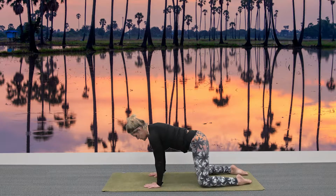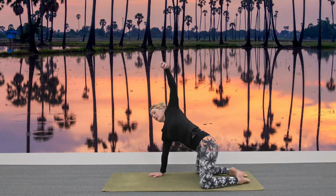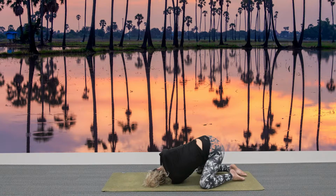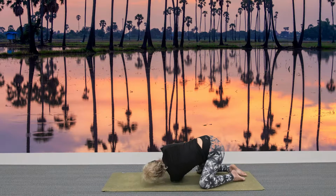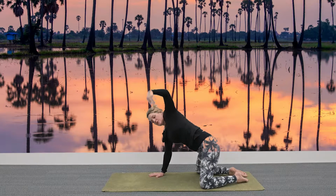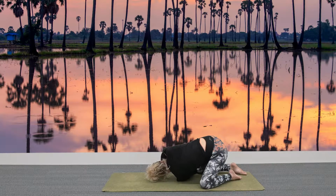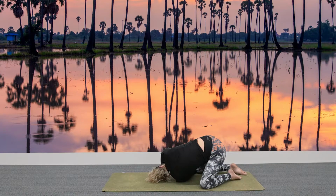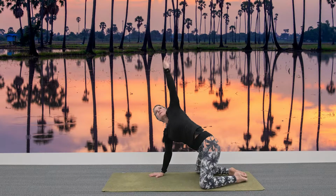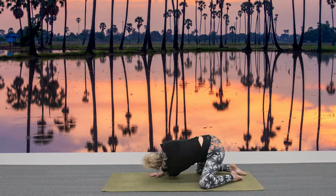Let's work into that rotation. So inhaling, lifting up, one hand, and then sliding through. Rising up again, inhale. This time take the hand slightly behind you, if you're guiding it towards the back knee. And rising up. And then this time slightly forward. So it just comes gently forward.